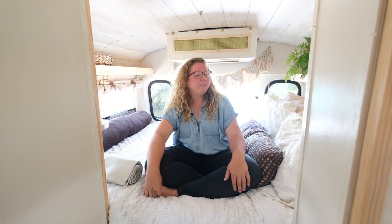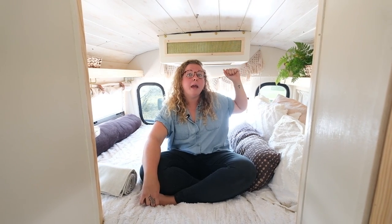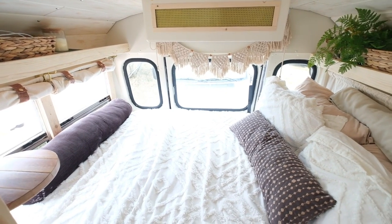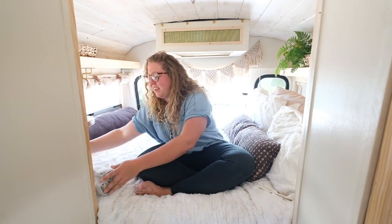Now that I've been living in it, I definitely confirmed all my suspicions that I would hit my head on this — and have hit my head on this more than anything else in the bus. But it pays off because this AC is hooked up to the motor and when I really need to cool off fast this thing pumps out. I'm so thankful I listened to all the forums that recommended keeping the AC unit because it has definitely saved me a time or two — so worth having a permanent dent in my head. I've got a magnetic curtain that goes up on the back to insulate those windows, and it's such a nice pod — you feel so secure in your space at night.